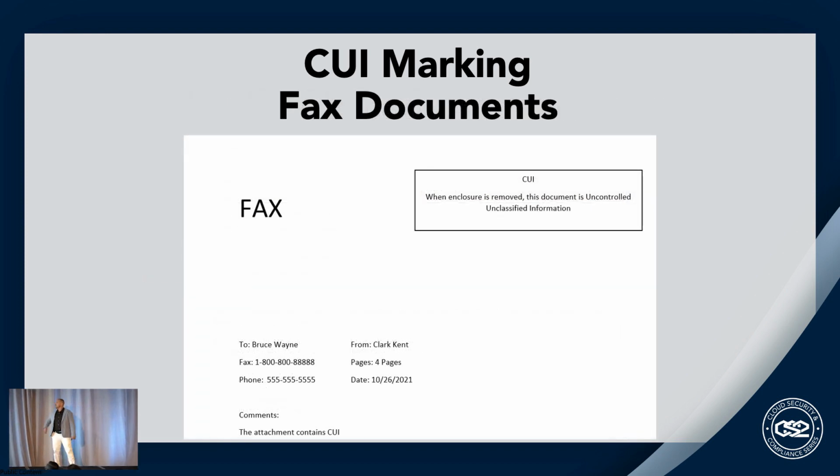Now, this is one of the ones that surprised me. I noticed that there are a lot of companies out there that do fax CUI, and so I figured I'd go ahead and just talk about it. The two requirements: the very top of it in that block is stating that when that enclosure is removed, then that enclosure is unclassified, uncontrolled, unclassified information, which means you could discard that document. Just toss it in the trash.